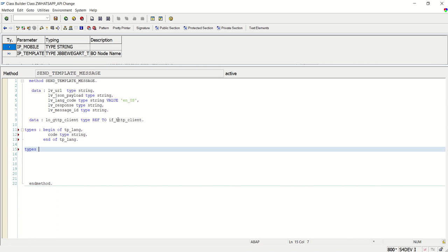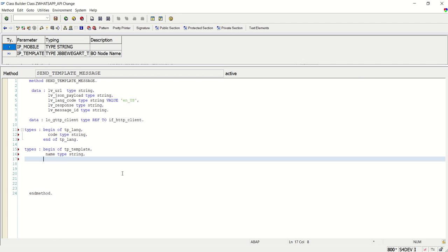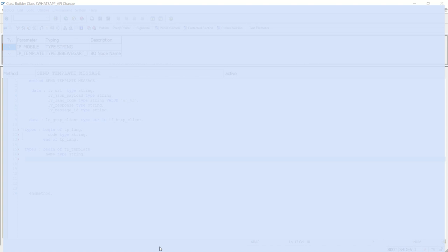Then second, I will create begin of TP_template, my second DB structure. In that we have name and language. The first column is name, again of type string, and the second column is language.